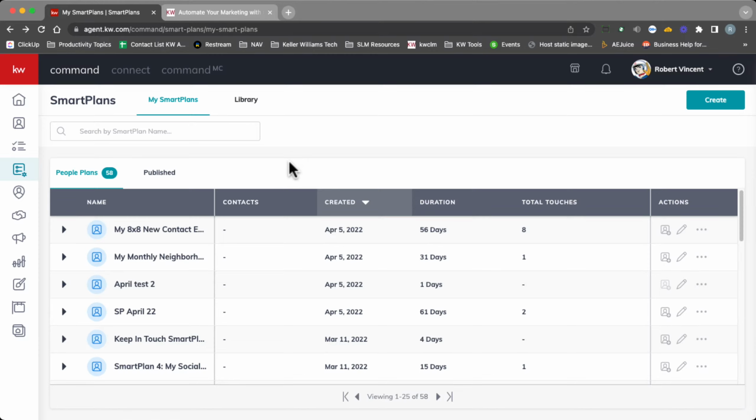The next smart plan you might want to tackle is a yearly birthday or a yearly home anniversary smart plan. And that way, what you're doing is you're getting the birthday, and you don't need the year. We're not interested in what year somebody was born. But if you get their date and the day of their month, add the birthday to the contact, and add that contact to a smart plan, then you will find that is a second level entry where you're actually reaching out, because now a task is going to be created or a text message is going to go out on your behalf for those birthdays. So those two are the easy ones.